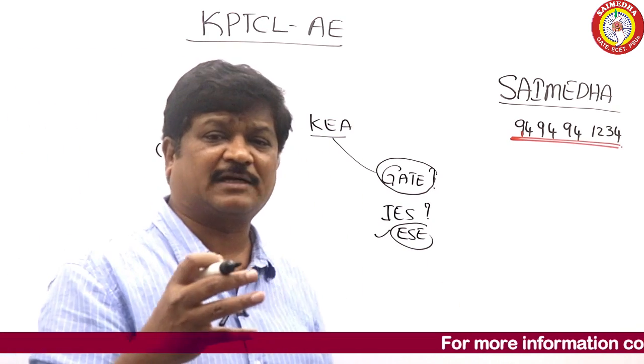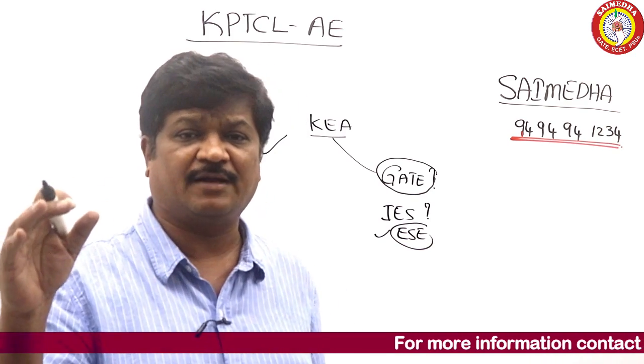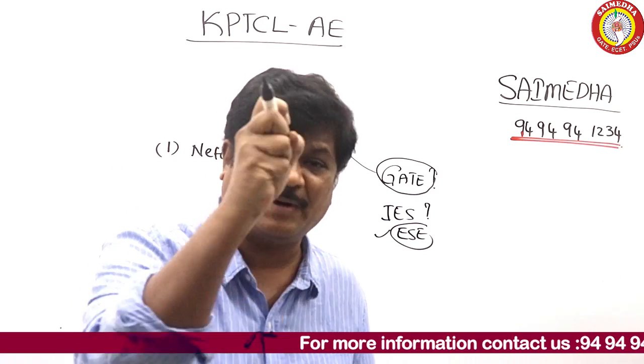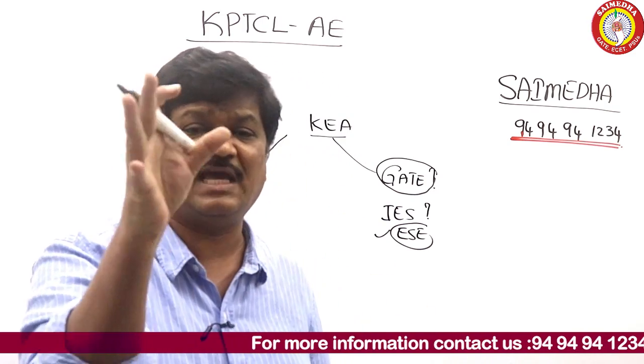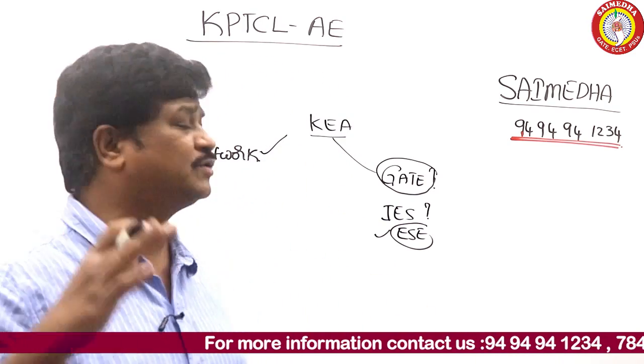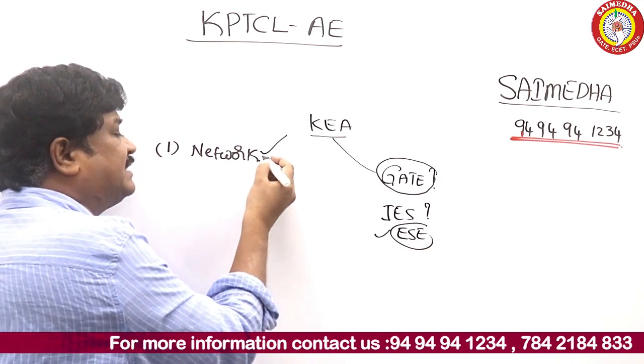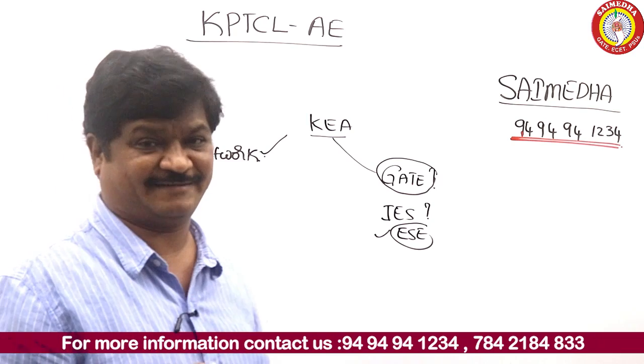You go for analog electronics, an operational amplifier is there. You want to find the output voltage, you need capacitor property, inductor property, resistor property, KCL and KVL, then only you will be able to solve those problems. Like that, everywhere the basic network analysis is the most important thing.